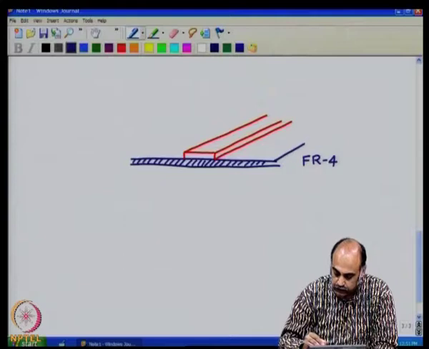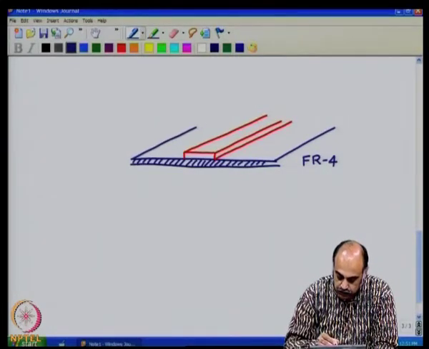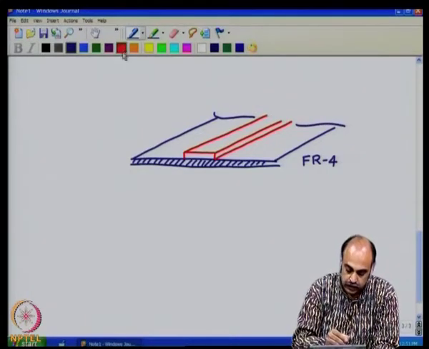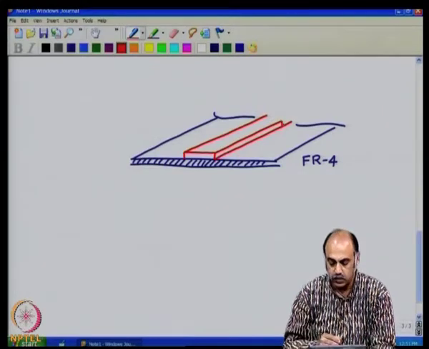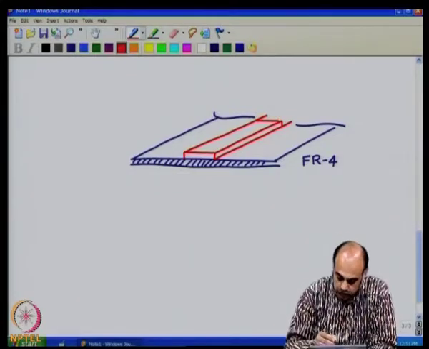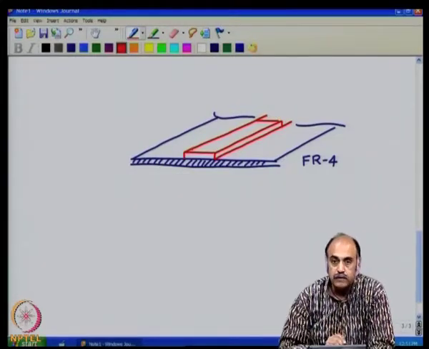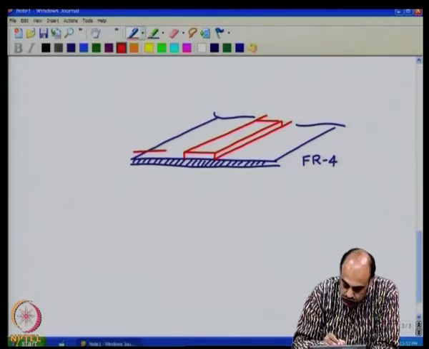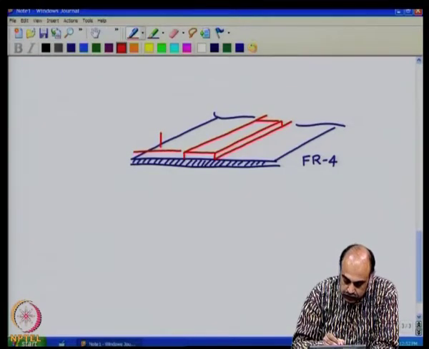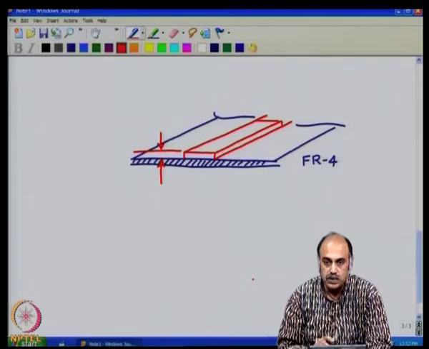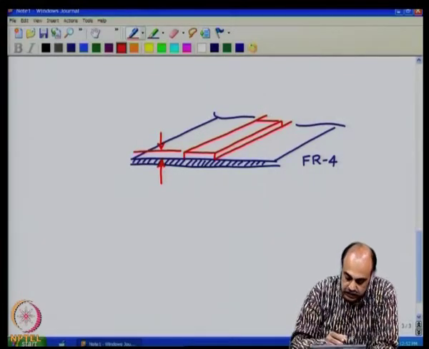This copper track has a resistance, and we need to find out what the resistance of this copper track is for some particular known distance. So, let us say that we consider this particular small segment. Now, there is a thickness associated. This thickness of the track here is actually not controllable. Once you buy a laminate of a specified thickness, that is predefined.